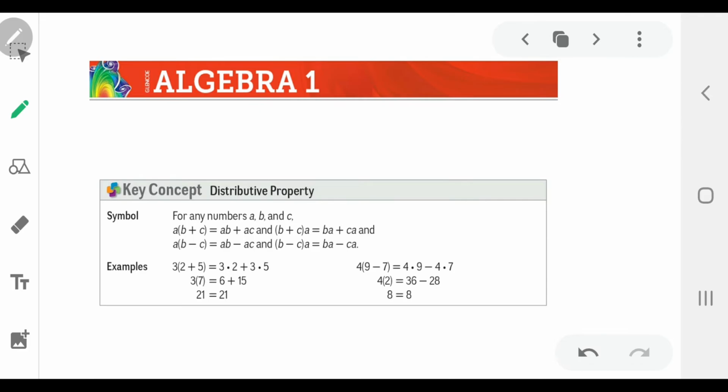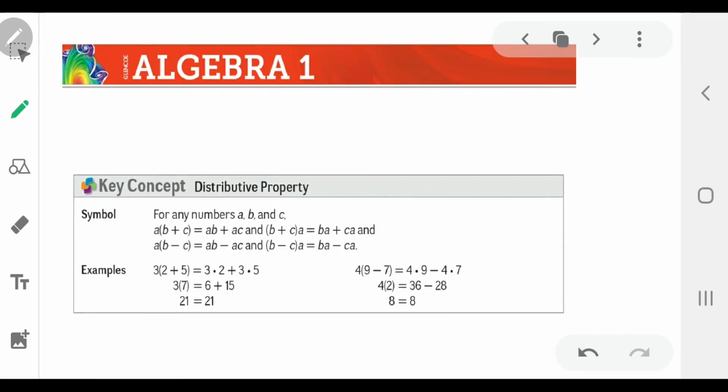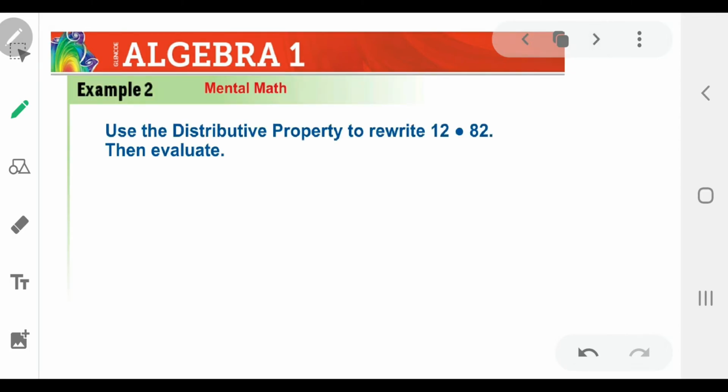The next operation we're going to review now is the distributive property. Distributive property is about multiplying a term by a sum or difference between brackets. And what can we tell from its name? Distributive, this variable or this number or a term outside the brackets will be distributed over the numbers or terms between the brackets. Let's see how it can first be used in simplifying numerical expressions as a mental math to make multiplication easier.